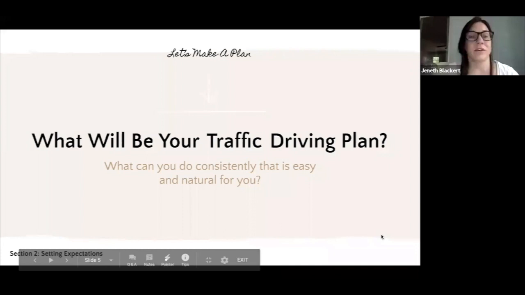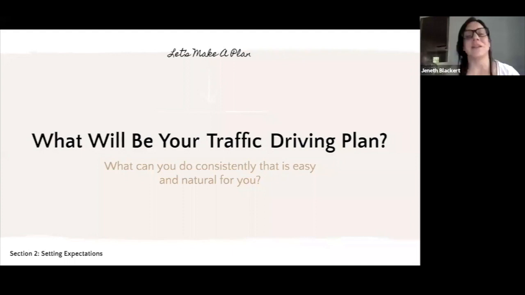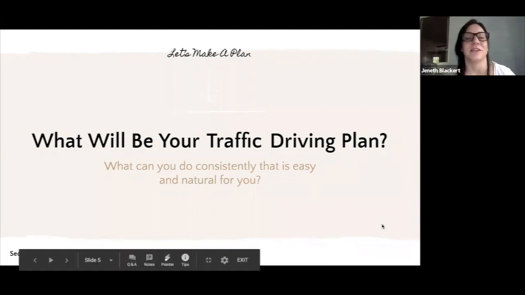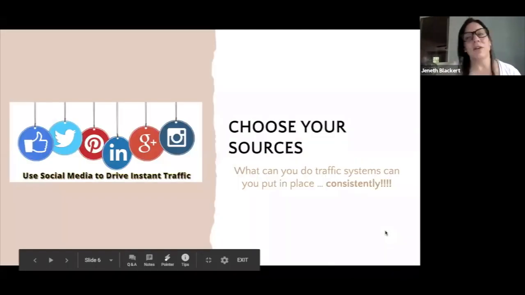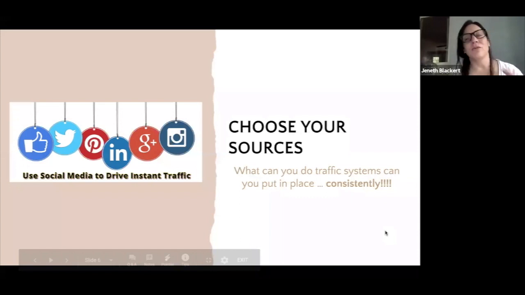So get out your piece of paper and get ready to get really excited about creating something that you can do consistently that may come natural to you. You just haven't been doing it on a consistent, rhythmic basis so that it has attracted your perfect client. So, choose your sources. What do you work with?